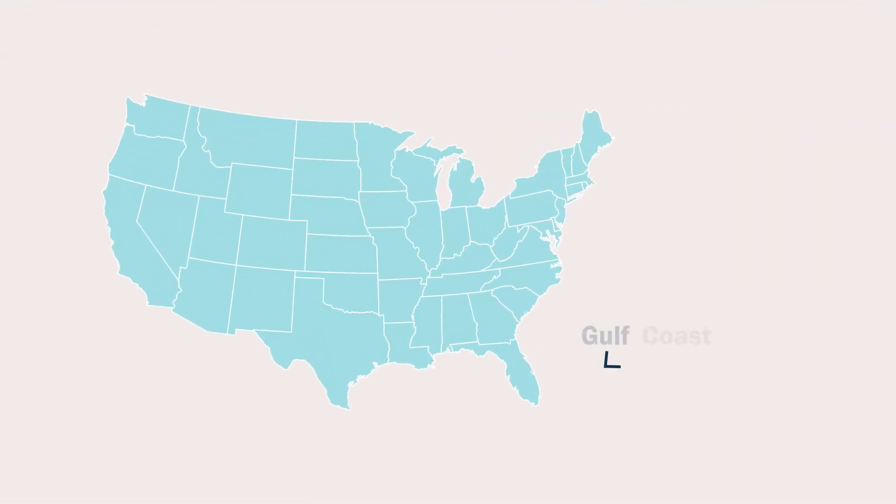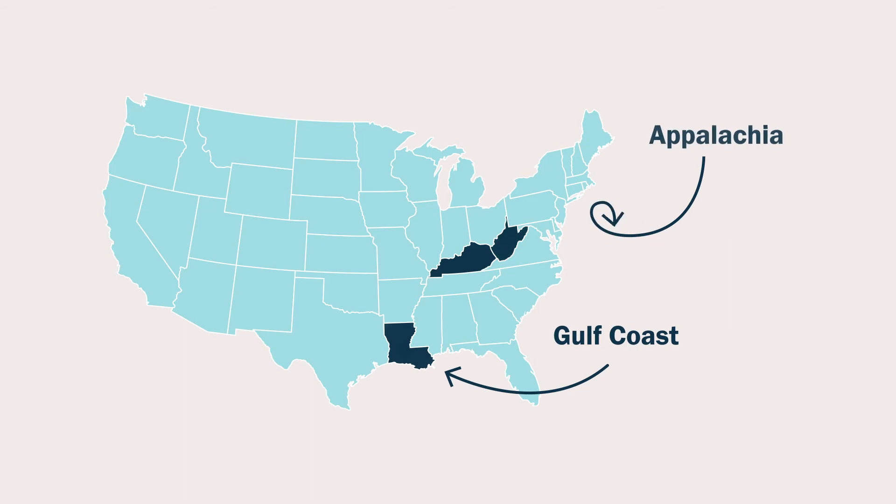The fourth risk is political backlash from the loss of fossil fuel jobs. Our modeling shows that across the US there will be many more jobs gained in clean energy than lost in fossil fuel sectors, but there are large regions like the Gulf Coast and Appalachia that see net job losses as fossil fuel industries decline. If the transition is to succeed, we will need to be especially attentive to how these regions are cared for.